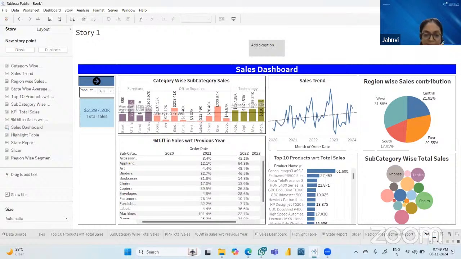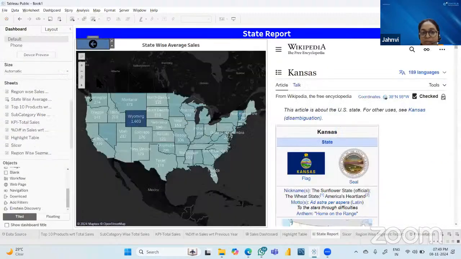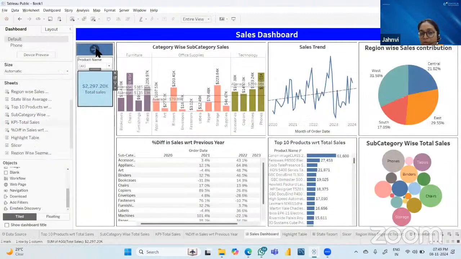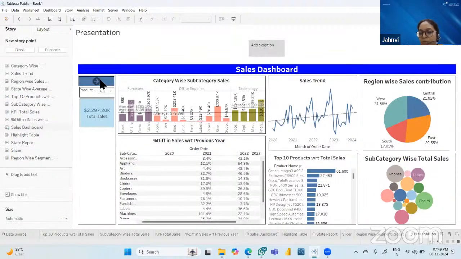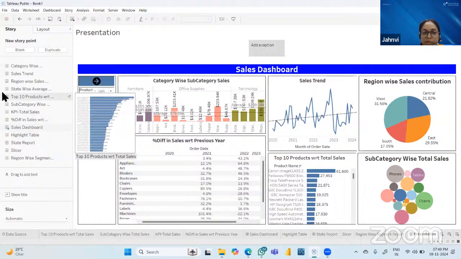You want to add some caption about your story, means some text about your story, you can add it. So this is, for example, presentation. Right? So you can add the text here for your storytelling, whatever text you want to add for this particular dashboard, you can do it, right? Is this things working? Yes, it will also work like this. Okay. So all buttons, everything will work, but this would be of no use for your story, right? Because story itself gives you navigation.